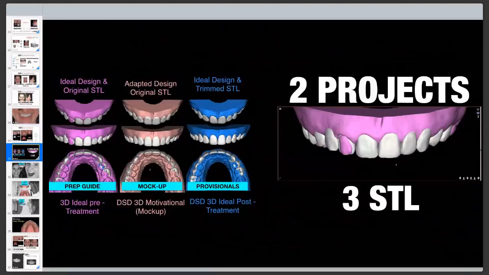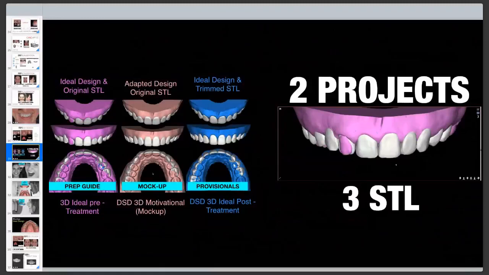Without prepping or anything. So you can see here from the occlusal view, can you see that the designer brought these teeth? I mean, he did a little bit of everything. It's complicated sometimes to move only one tooth. Sometimes we need to bring some of them a little bit more buccal to adapt the design and allow a motivational mock-up to happen. Sometimes, if it's an additive case, these files will be the same one. Okay, so keep this in mind when we are designing. And the ideal is going to give us the ideal, right? Like the ideal design is going to help and guide us on what is needed for that case.